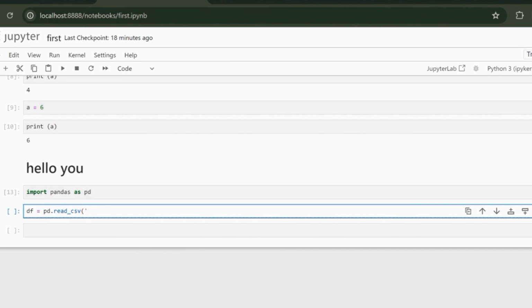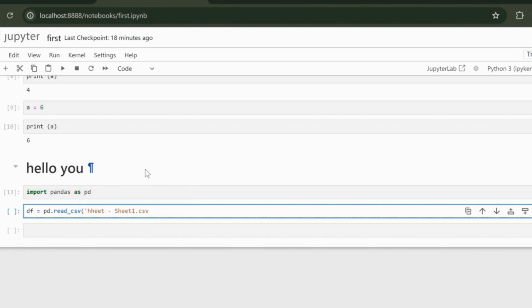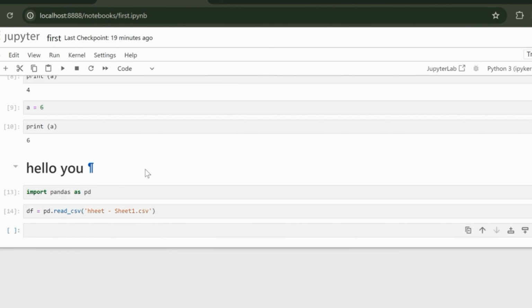So we can write tab and it's going to show us the file, since it's already in our project, already in our folder. Yes, so we see that is it. I'll just click on it and that's it. So I'm going to press shift enter and that's it. No error. That means it has read it successfully.